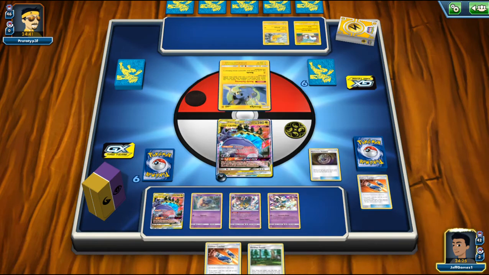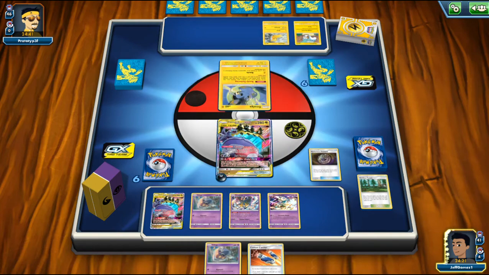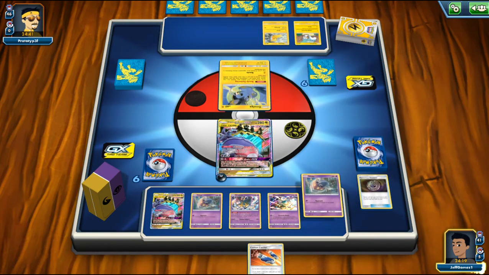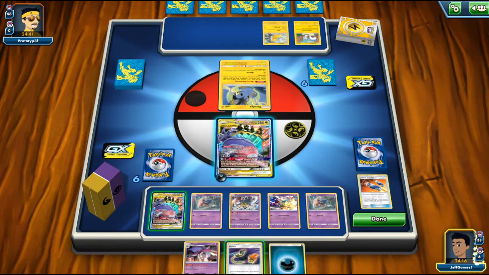So I'm still going to try to discard in the forest to get another NK out so I can get double Malamor here. And then my custom catcher for 3 more cards. Okay, still no supporter, but we got a Malamor for next turn. So we're going to have to end our turn.